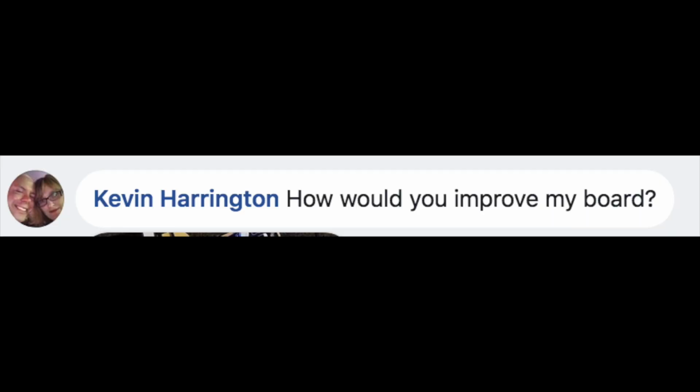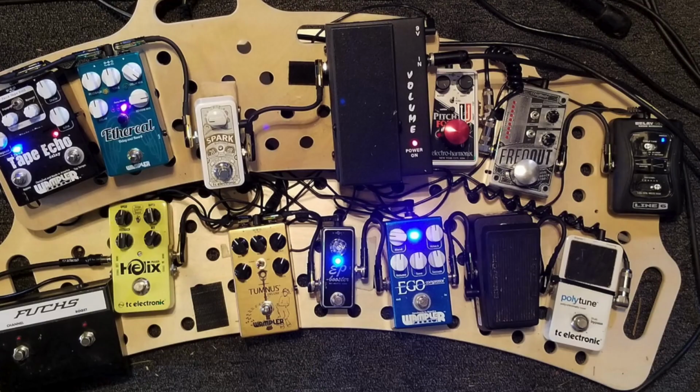And then lastly, Kevin Harrington says, how would you improve my pedal board? Kevin, my friend, we know each other very well from the Wampler Tone Group on Facebook, don't we? Yes, we do. I'm going to have to be honest with you. You need to invest in zip ties. It will make your life easier, more simple, and it will clean your board up.